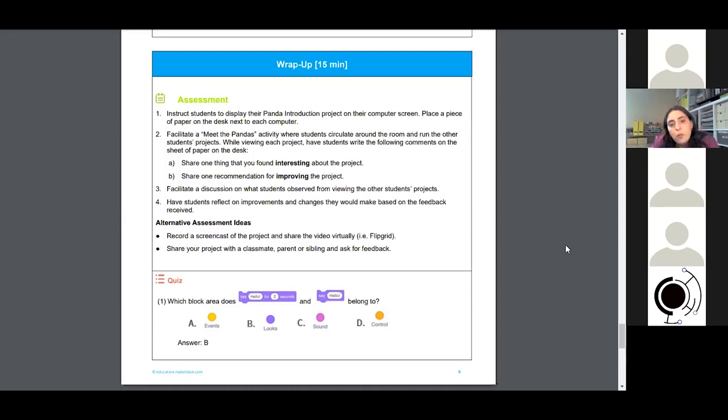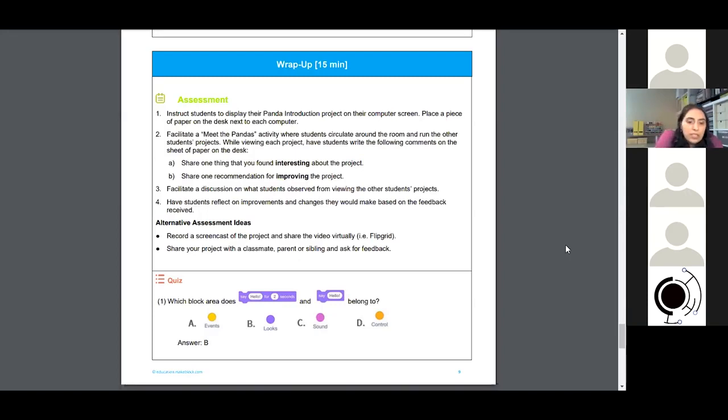If you are working in a virtual space, like some of you are right now with the school closures, as well as some of you are doing these lessons at home with just an individual learner, that's where the parent or the sibling, just having them provide feedback can be helpful. You can also use a screencast recording website, and you can share a video of the introduction, and you can share out your projects that way.